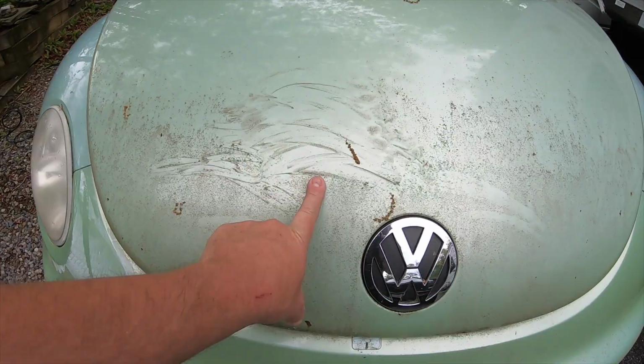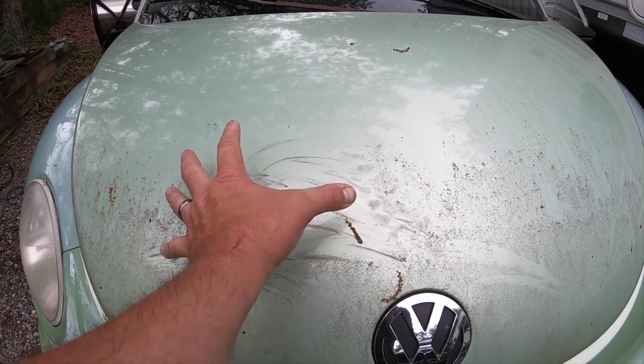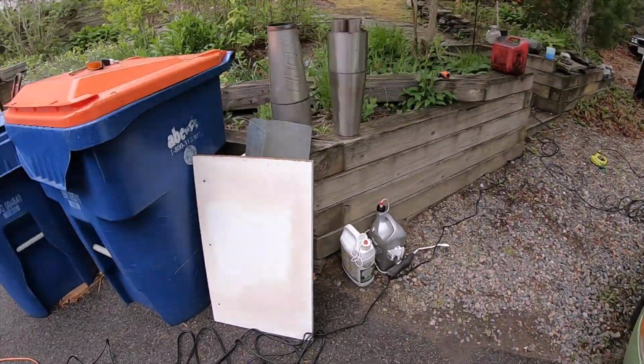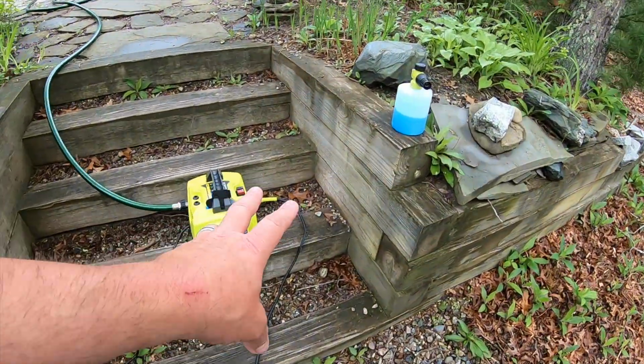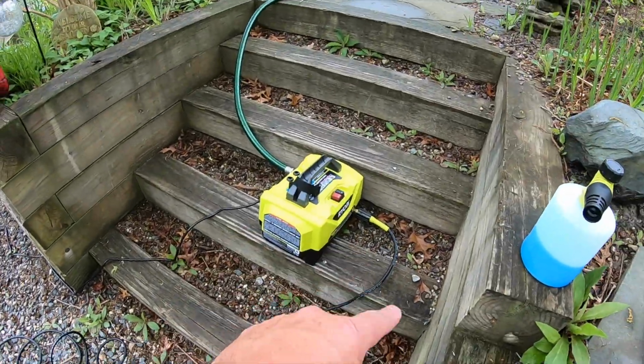But anyways, you can see this stuff is literally stuck on here, okay? When it gets wet, you can kind of massage it off, but this stuff is really on there. So we'll see if this is gonna work out. I've already primed it. There are a couple of things that I wasn't too keen on right out of the gate, the way the hose was wrapped. It was nicely coiled the majority of the way, but at one end, the bands they put on it had the hose wrapped opposite, so it put a bend on it. In the bright sun, which we don't have right now, it might be fine. Maybe it'll heat up that hose and make it good.